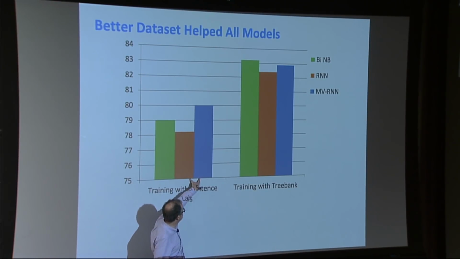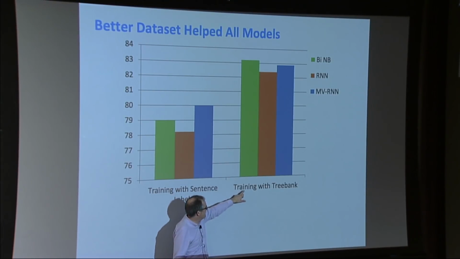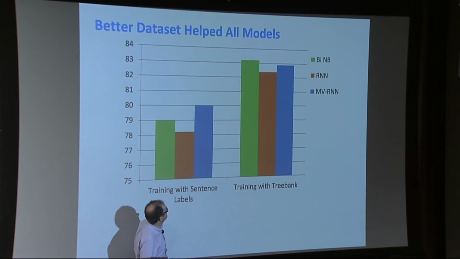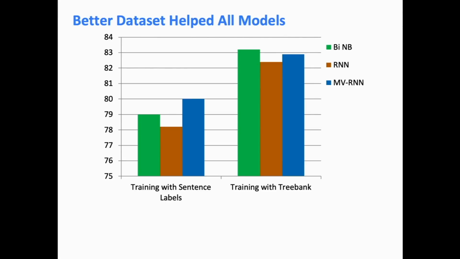And then these are our older generations of neural networks, our original tree-structured neural network and our matrix-vector one. And so for these fixed models, simply having the richer supervision that comes from our new treebank moved up the performance of every model. So even for just the naive Bayes model, its performance is going up about 4% because it now knows more about which particular words are positive or negative in the sentences. But still, none of these performances are really great.